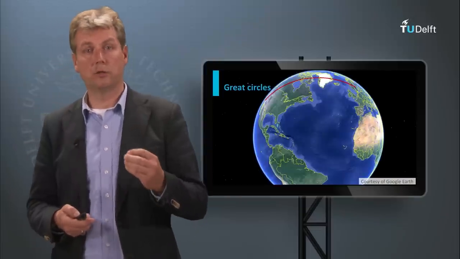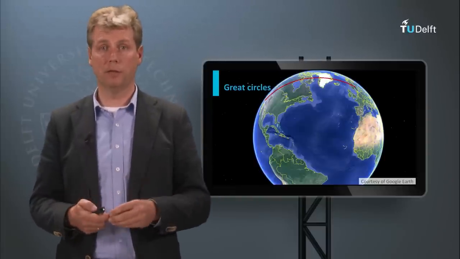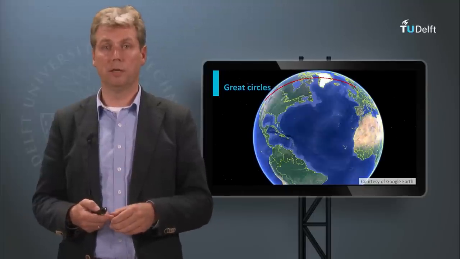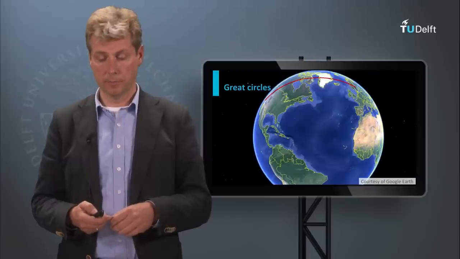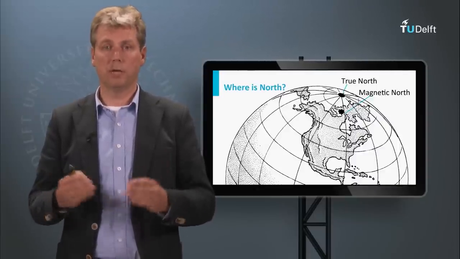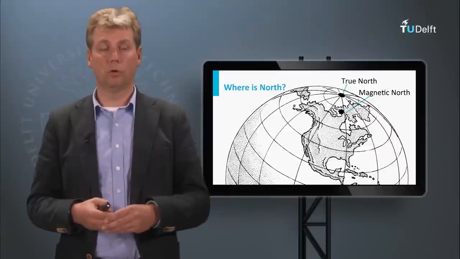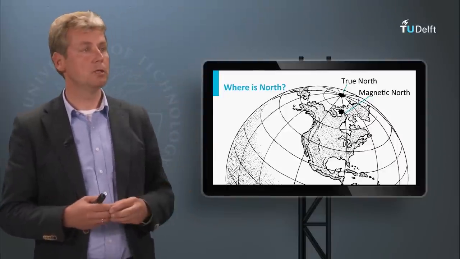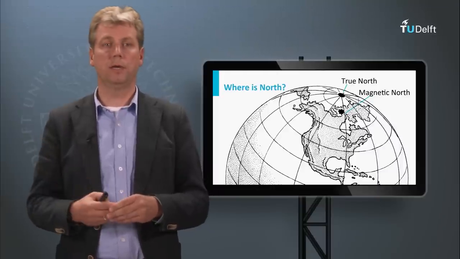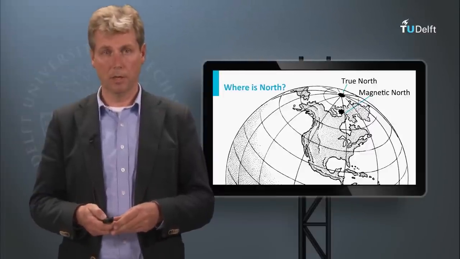But also, if you look at the actual heading, which, by the way, varies when you fly this Great Circle, it's not the same heading all the time, you will see that the heading that we see on the navigation display is not the true heading. There are a number of mistakes. First of all, to measure the heading, we use the magnetic field of the Earth. And the magnetic north of the Earth is not the same as the true north. This means that there is already a slight change in what we measure and what it really is.